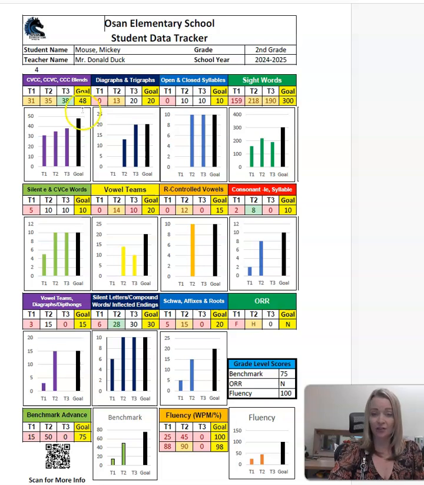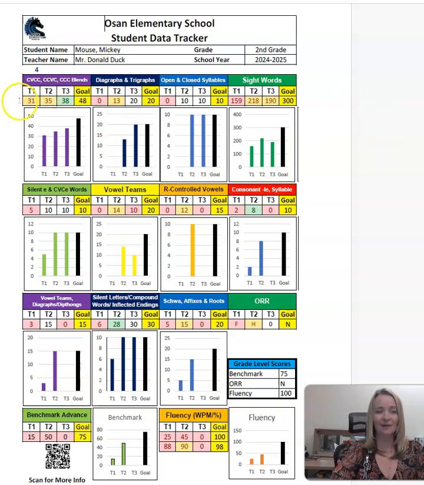If we test the child and they've already mastered it, then we don't test again, we just move on. If they haven't mastered it, then we will test again and we'll put the score there. And then we just keep working with them until we get to mastery. So that's why there are multiple test spots for your child. You'll see right here that the testing numbers correlate down here with the graph below. So that's just kind of a visual. It kind of helps our kids.